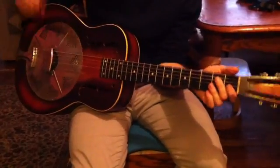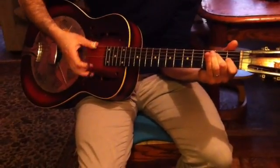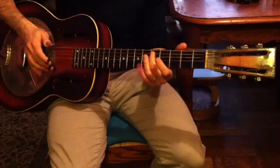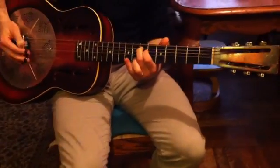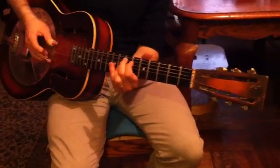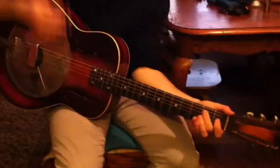Second part, a steady 8th note. Is that the open D right there? Yeah. And then you slide up to the 7th fret. If you were doing it in open D tuning, you'd be sliding to the 5th fret. Because you're in standard tuning, you slide from the 2nd fret on the A string to the 7th fret. And you have E in octaves right here. E and A. 1, 2, 3 and 4 and. So that's underneath the 2nd phrase of the phrase.